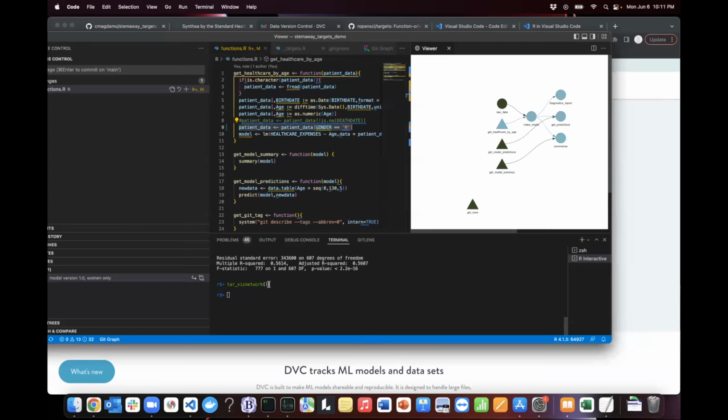So tar_visnetwork is a very powerful tool to allow you to understand, as you are working in real time, what is changing about your pipeline. Perhaps it illuminates a dependency structure that you didn't quite understand because it's been a long time since you've worked on the project, it grows in scope and complexity, and you have multiple people working on distinct arms of the project that you were not aware of. When you run tar_visnetwork, it pulls the repo at a current point in time, and it says which of these need to be rerun, which of these are outdated.